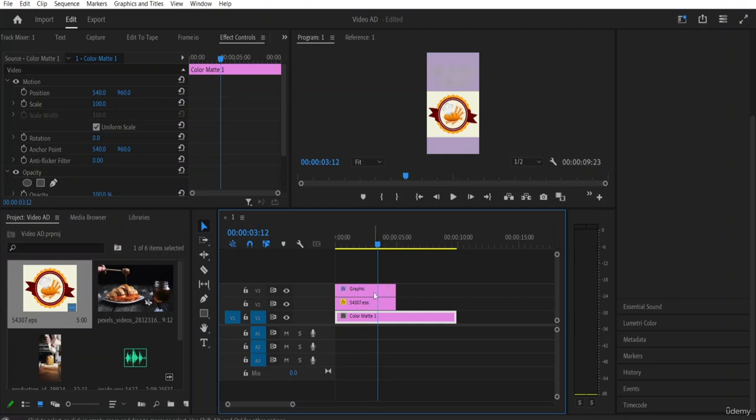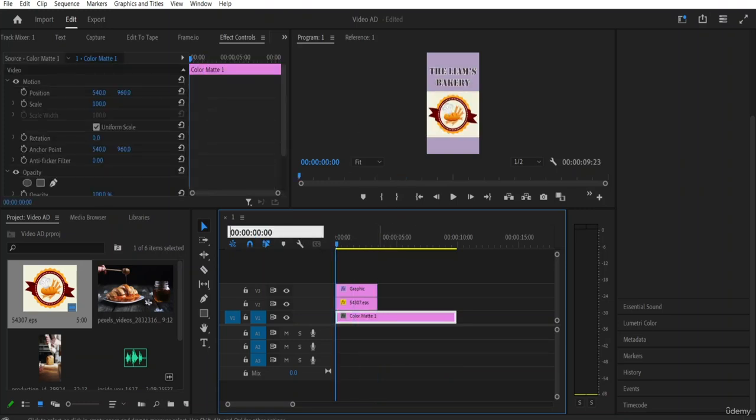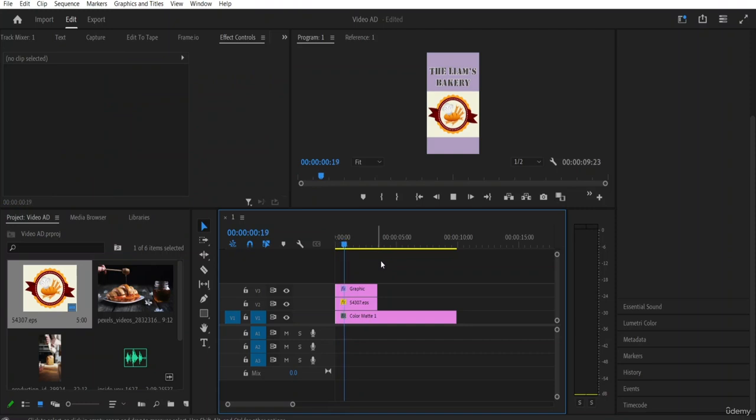Okay, so I will just come here and now I will just click on shift and I will click right over here and I will just give this a cut here and here as well. Okay, so from here I will select this selection tool and now I will select both of these and delete this particular layer.